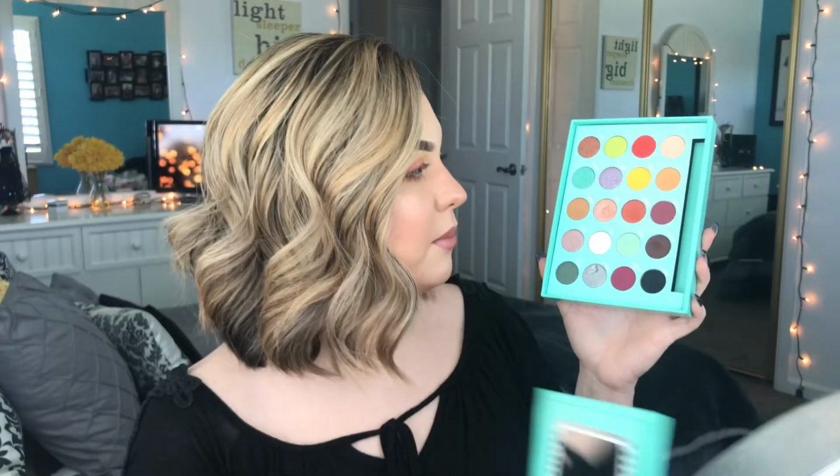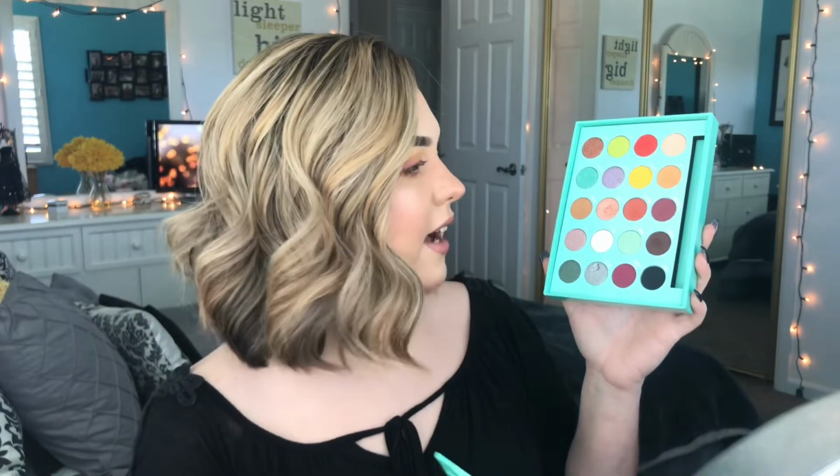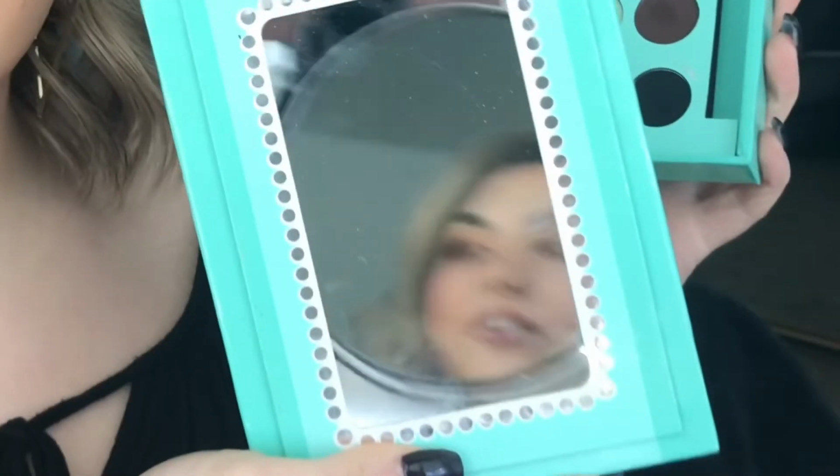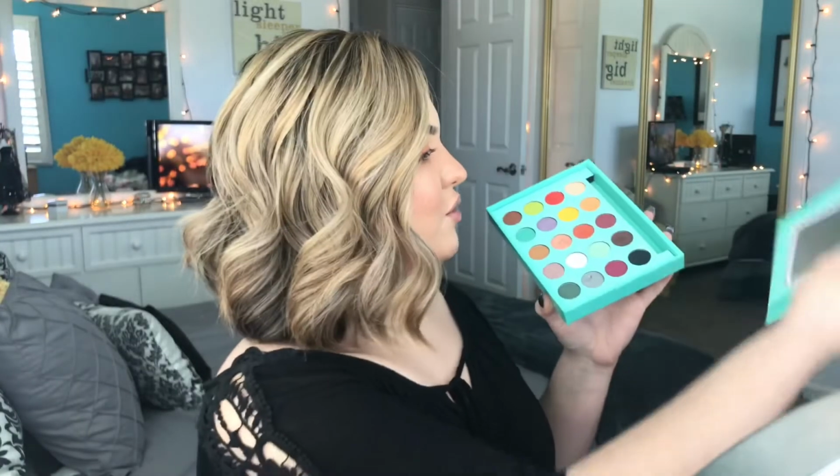There are mattes, shimmers, pastels, vibrant colors, neutral colors, warm tones, cool tones. She did it all. And there's a mirror, so it's super exciting. You just put it in like that, and it creates kind of like a vanity when you do your makeup. Super cute. Or what I like to do is just keep the eyeshadows on my little desk right here, and I hold the eyeshadow and I hold the mirror so I can just kind of go in with it. So I'm super excited to show you guys how I created this look.